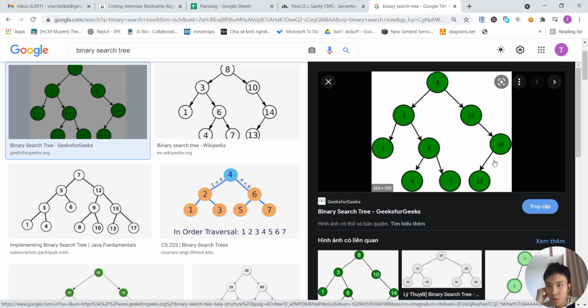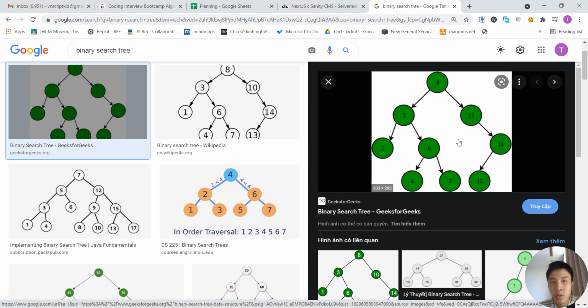So in order to insert a new node into the binary search tree, as you all know, the tree is determined by the root node, so we always start from the root node.